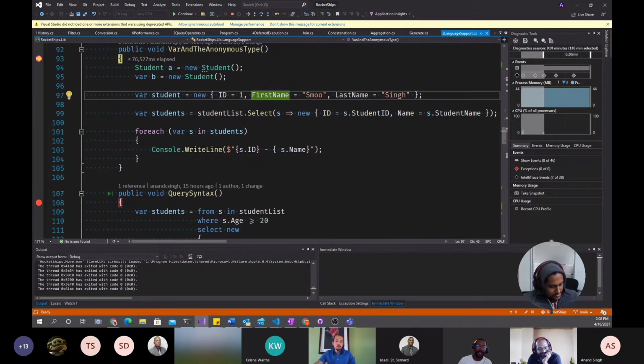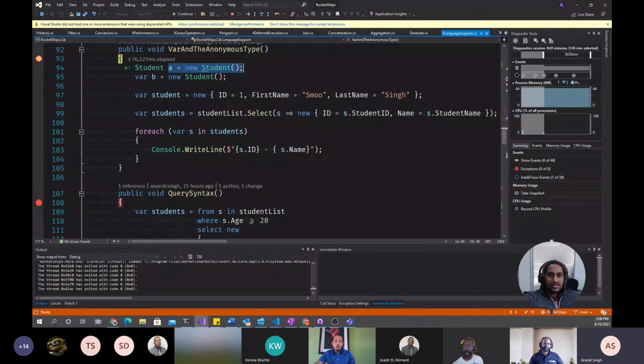Oh, I remember. Since you mentioned this clear language borrowing taking place between C# and others, like Ruby and functional languages, when should we begin the campaign to get rid of var on the whole? As in just don't use anything at all, just say student equals new student. That sounds good. I like it.